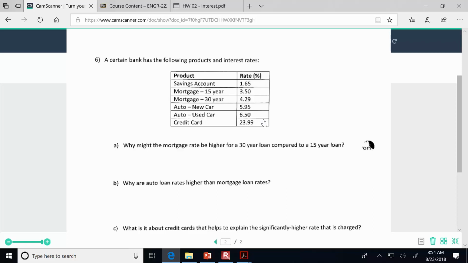So what about risk? A credit card has little to no collateral with it. Think about what you buy with a credit card. You buy a sandwich, right? I mean, the bank can't repossess your lunch. It's gone. You buy a flat screen TV. Maybe they'll try and send a guy into your house and take the TV off your wall, but it's not going to be worth as much as it was when you first paid for it. So it's considered an unsecured loan. There's no collateral. So it's more risky, higher percentages.